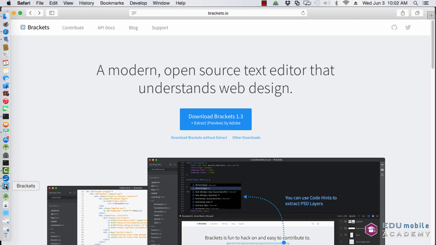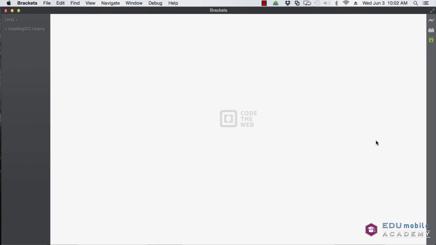I have no program here. I have a Unit 1 folder created, and I'm going to create a new program in Brackets. So File, New. This gives us an untitled program. Now I can save it, and I should save it immediately with a name.